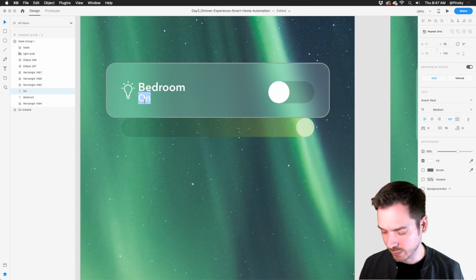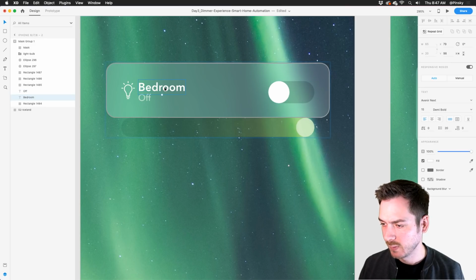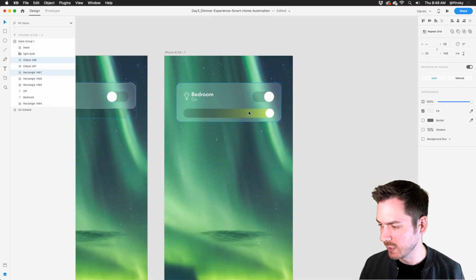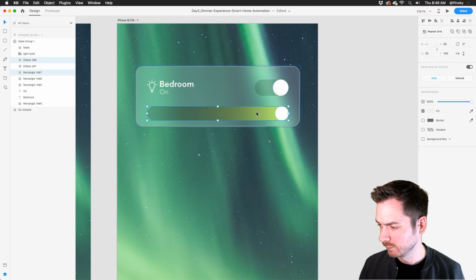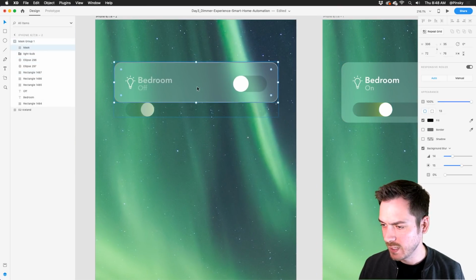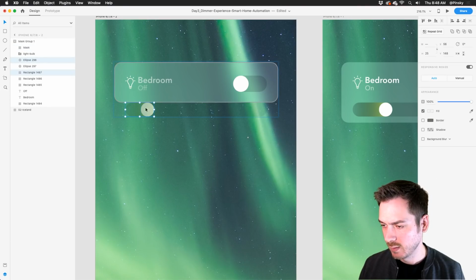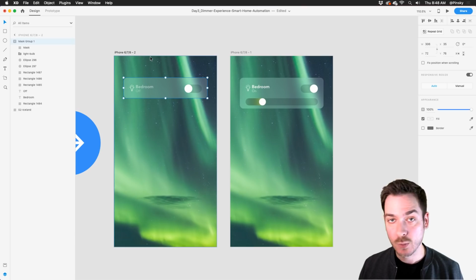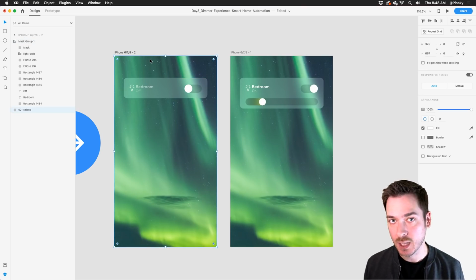We also need to make sure that this switch is over to the left, which is the off position. We're going to turn this off as well, and we'll drag this down just a little bit. There we go. And this guy down here, we probably want to move it over here. And actually for this one, probably want to do the same thing. We're going to drag this just over here so it's just a little bit on. And over here, let's actually put this one all the way at 0. Perfect. So now we have the beginning state and we have the end state.